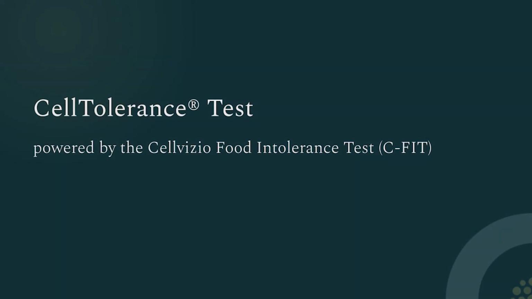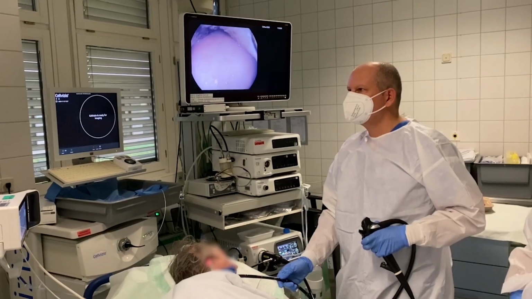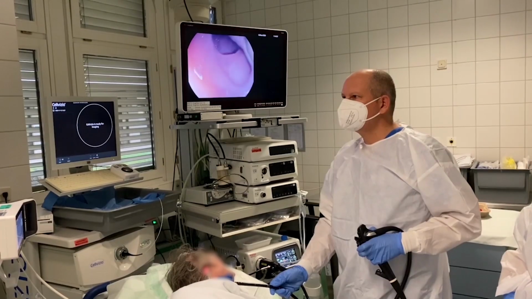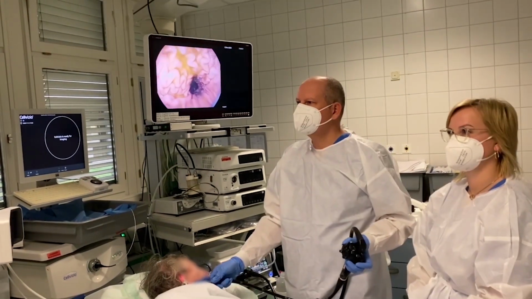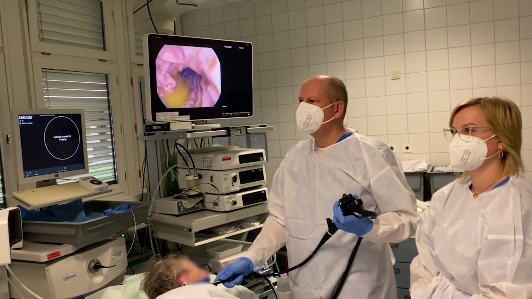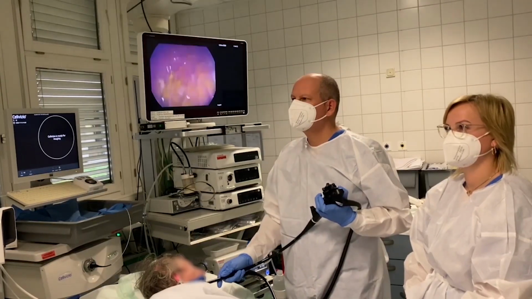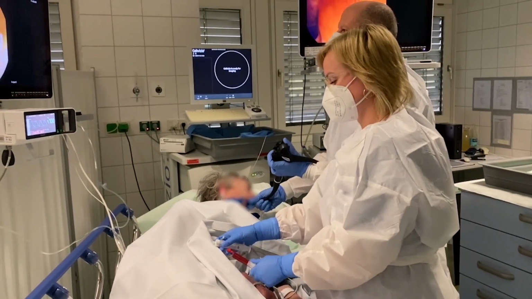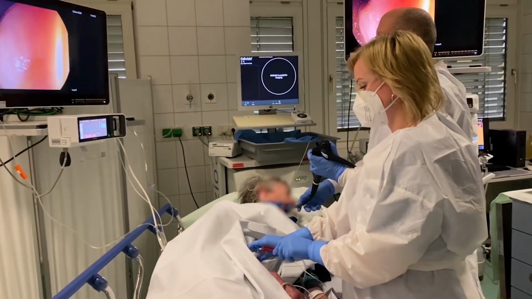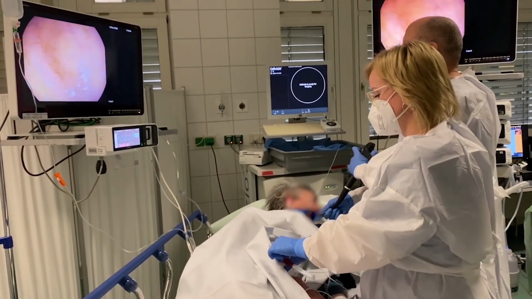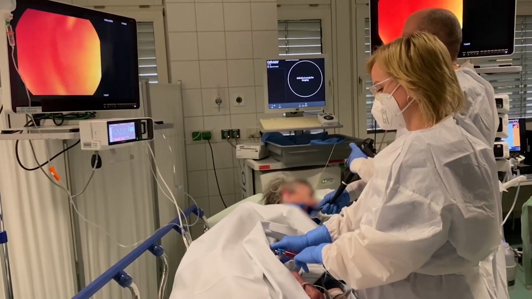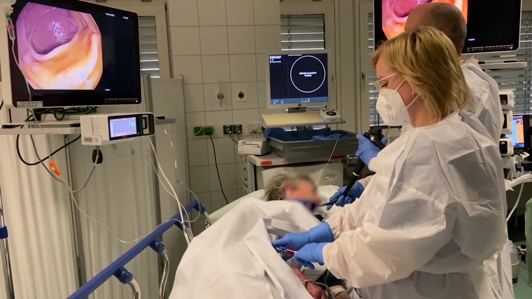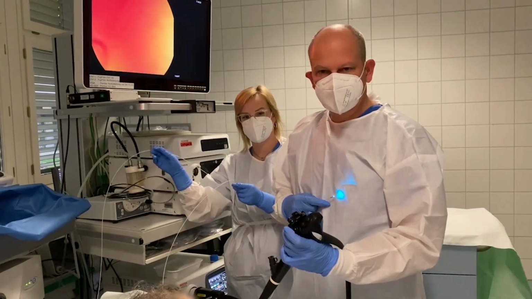So let's go into the procedure. Here you see the workup. You have the normal monitor where you see your endoscopic view, and right on the side you see your endomicroscopic monitor. I use a high-def endoscope for upper endoscopy, and when I reach the duodenum, the nurse is applying the fluorescein, which is 5 mils in a 10% concentration.